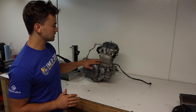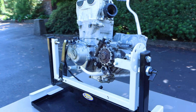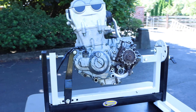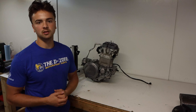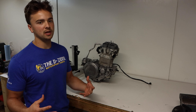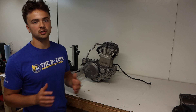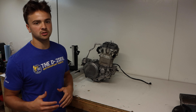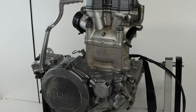Here is the engine we're going to be rebuilding in this series — a mid-2000s Yamaha YZ450F. I chose this engine because it applies to pretty much all engines out there. Most of these engines are really similar, and the Yamahas have a lot of similarities with other manufacturers. If you have another manufacturer's engine, I still recommend watching this series since we'll cover all the basic concepts. For example, Suzuki has a slightly different shifting mechanism, and we'll address those differences as we go.